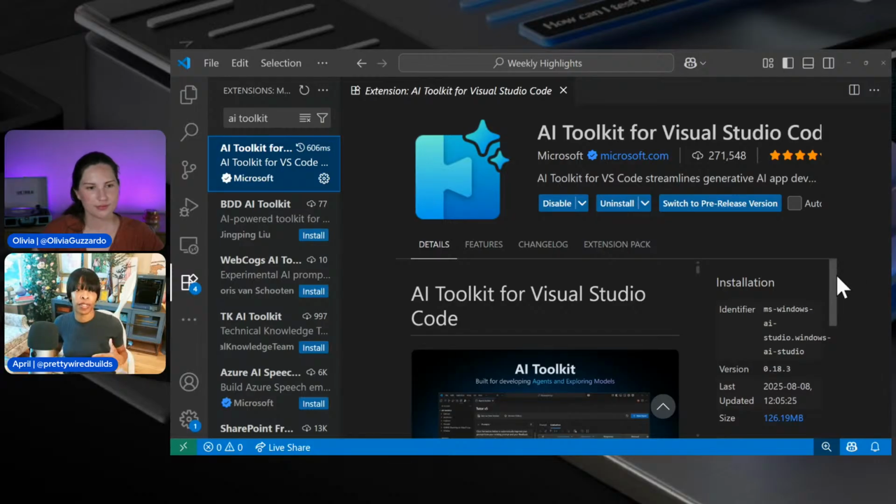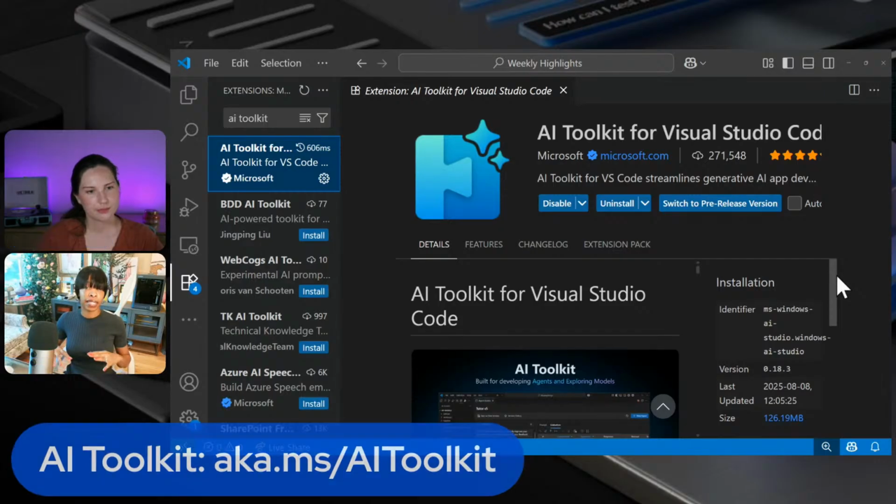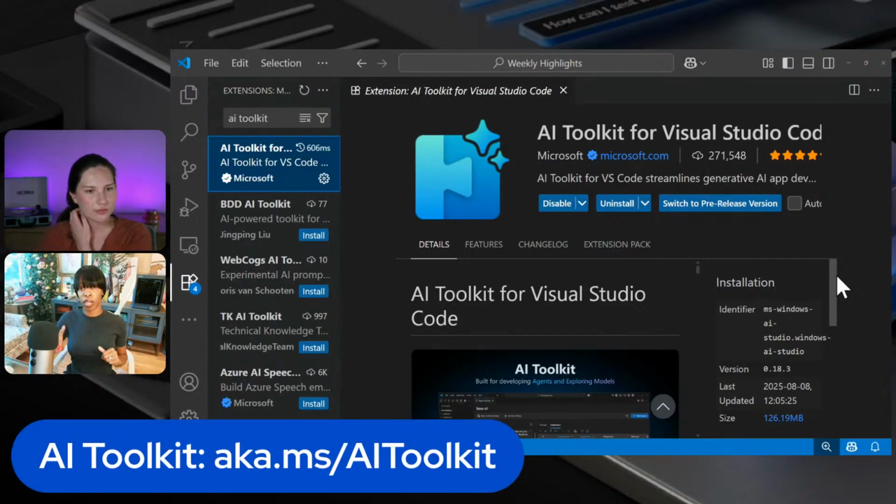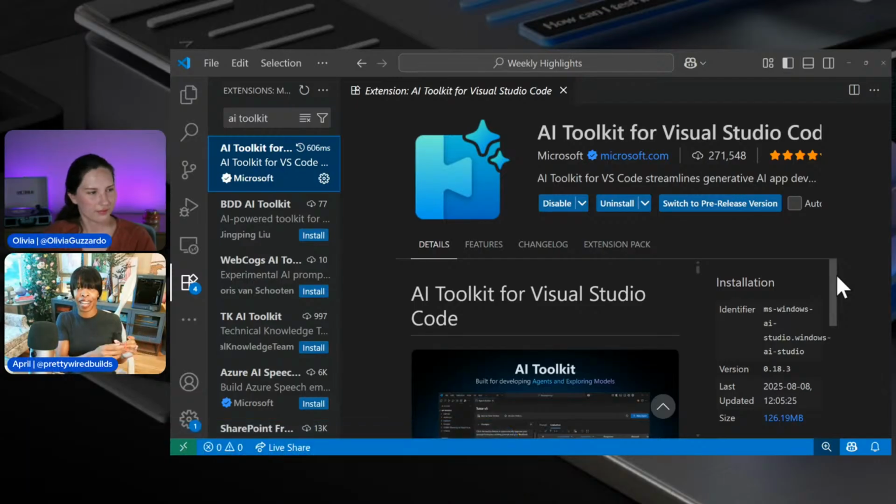But I'm going to be focusing on the model playground, and particularly the compare feature that's in there, because the compare feature is going to enable us to select 2 models and run one prompt and see the output at the same time on the screen. While you could probably compare different models using the GitHub Copilot Chat UI by just switching from one model to the other with the same prompt, the feature in the playground and the AI toolkit puts both right there on the screen, and you just submit one prompt once and then you see the output.